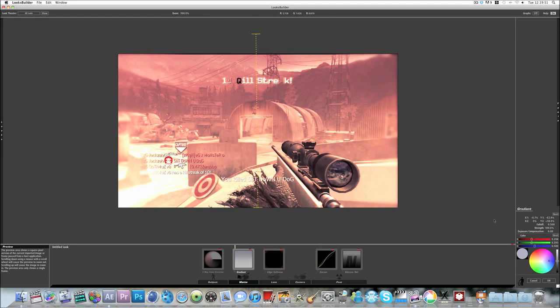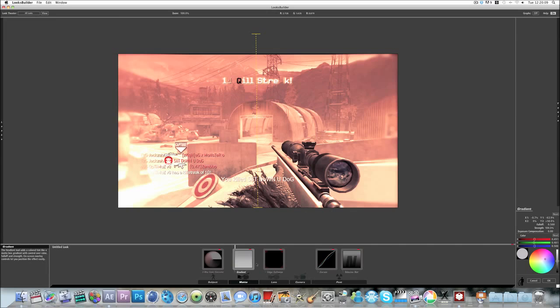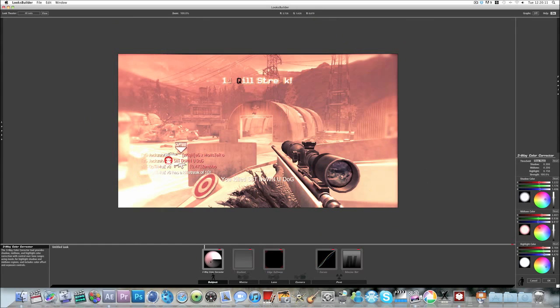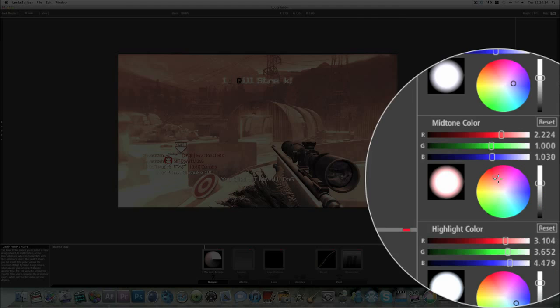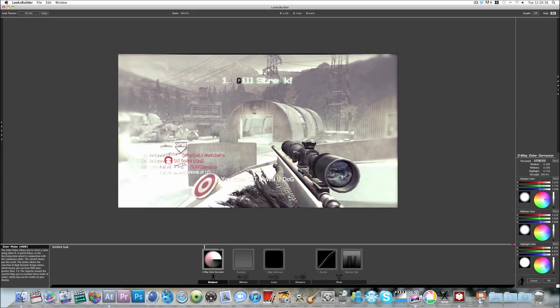We can bring this up a little bit and make it, maybe because this map's a bit sort of greeny, we can make it greeny. Or we can make it a more sort of reddish colour. It looks a bit pink to me, so I'm going to make it a bit green, even though I hate green. And three-way colour corrector, we're going to bring this more to the blue spectrum, and that looks pretty sweet.